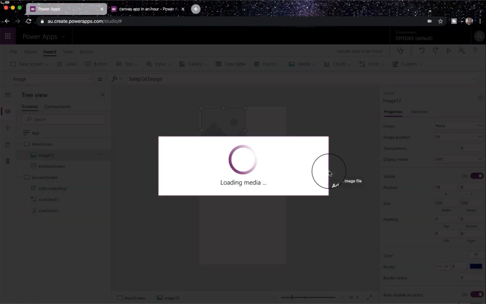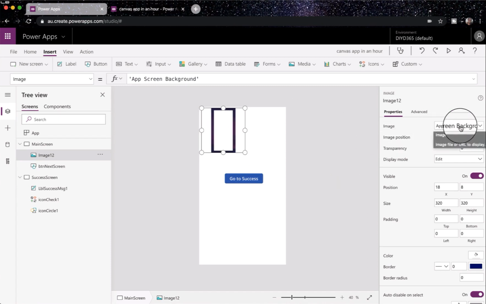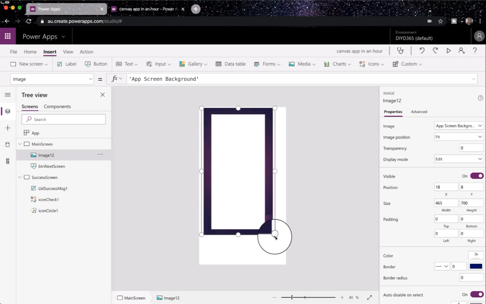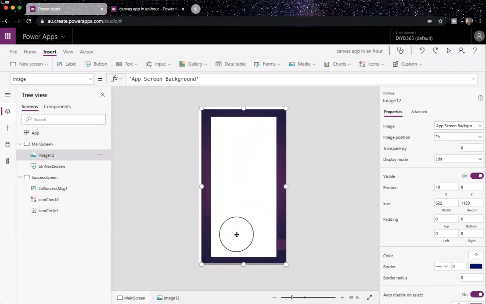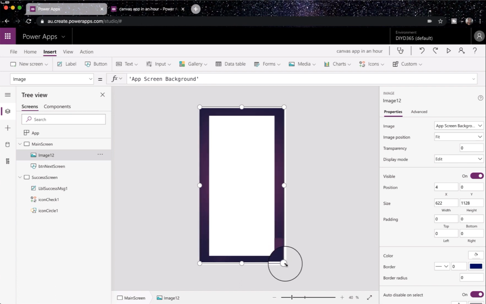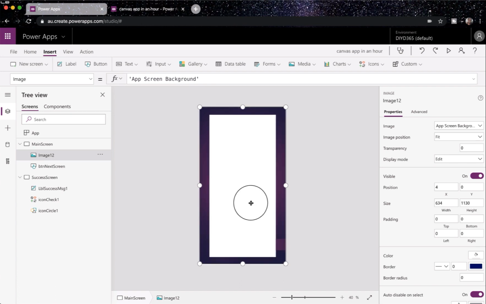So this is how you do it. You click on the image control on the right hand pane, you click add a new image and then just select it from your desktop or laptop. Now I will stretch it to the screen and a bit more. Now sometimes what might happen, your image is not fitting the screen. In that case, you can set the image position on the right hand pane to stretch, and that also looks okay.